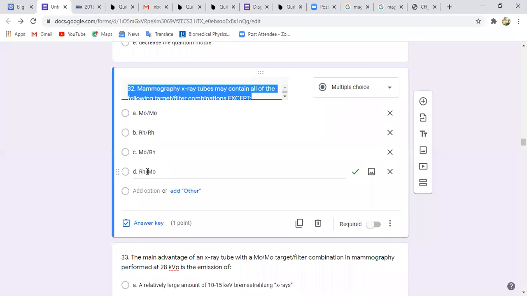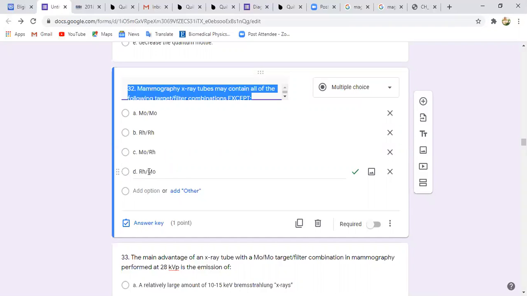If you do that, for example, if you now use this rhodium, in mammography what you want to enhance is the characteristic X-ray beam, the characteristic energy. You want to have as much characteristic energy as possible in that range of molybdenum and rhodium, 19, 20, 21, 22, because that will give us the best contrast in mammography, because mammography is a low kVp modality because of the contrast. So if you now use molybdenum here, this characteristic energy will just come and filter it off.